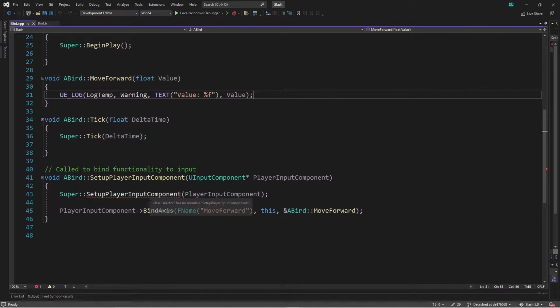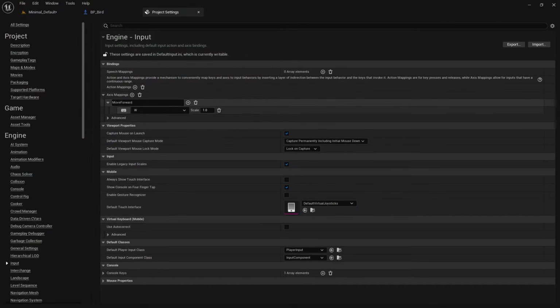Don't mind the red squiggles, that's just IntelliSense struggling to keep up with me. As you can see, SetupPlayerInputComponent has this PlayerInputComponent, which has a BindAxis function, where we would select the axis mapping name. And to remind you, here in the project settings, its name is Move Forward.